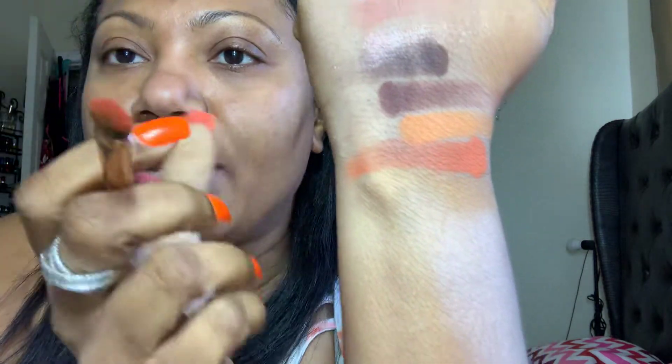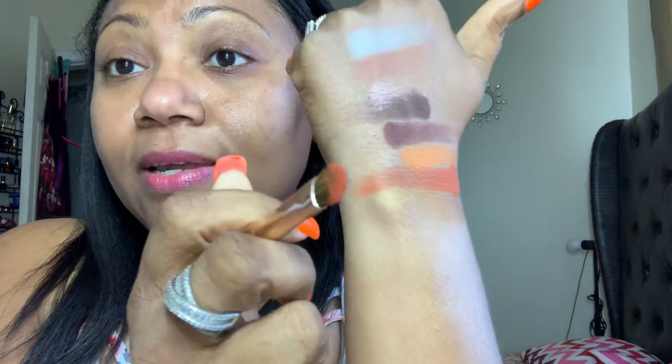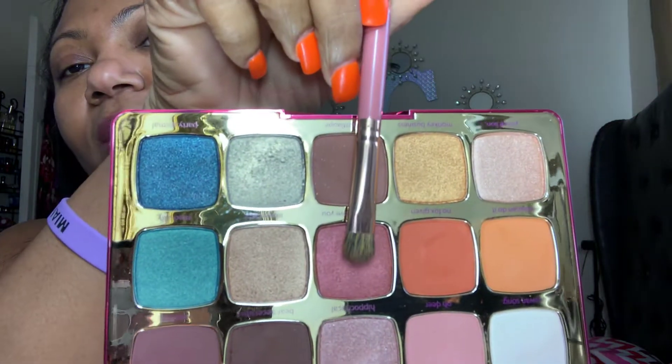These two I used yesterday in the crease area when I created the look, and they were pretty. I can see me using this or this on the lid — on the mobile lid — as a shade by itself. Find transition shades somewhere else and put those on the lid, you're good to go. Now I'm going to go in. Iguana Love You — I just had to roll my eyes at that. But this is Iguana Love You.